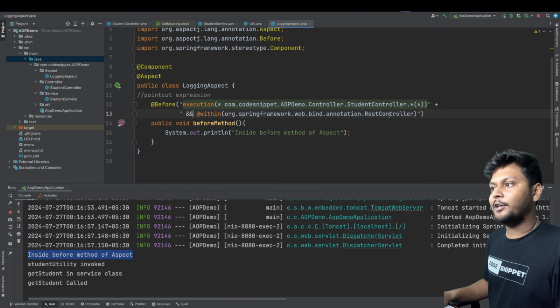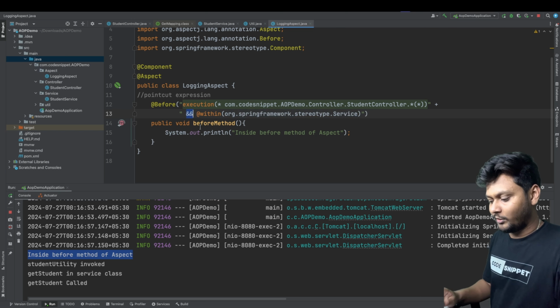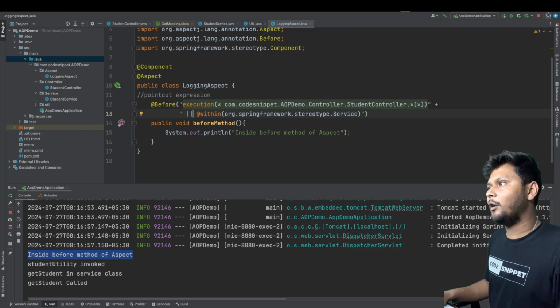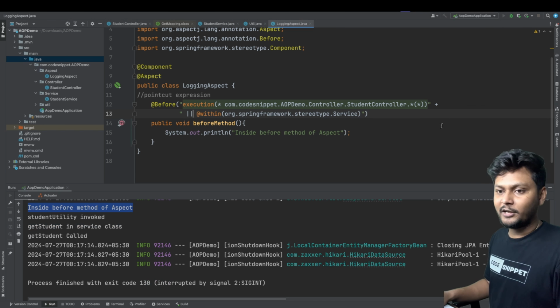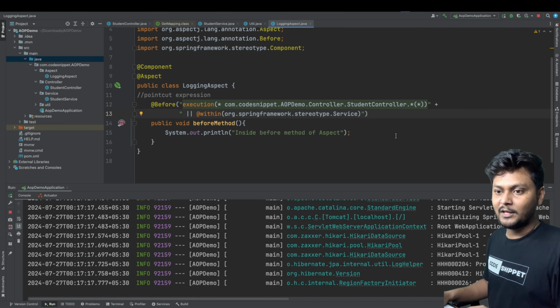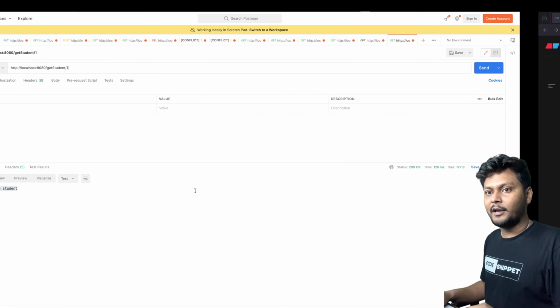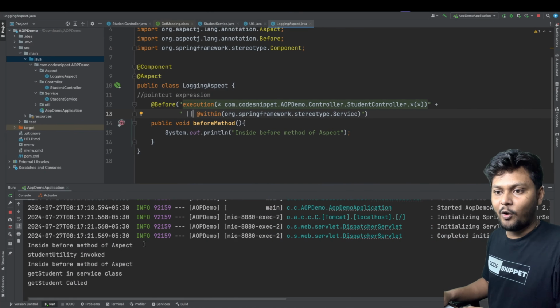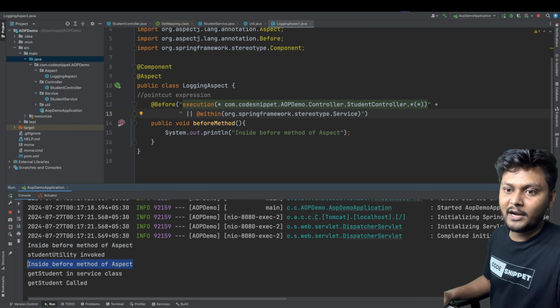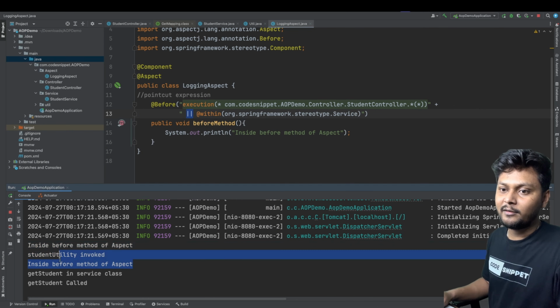And the other condition: let's say we want to make the other condition work, service, and instead of and, you can just pass or, and let's reload this application. Now let's see what happens. If I go back and hit this again, now it is being invoked 2 times, right? The or condition is working perfectly.